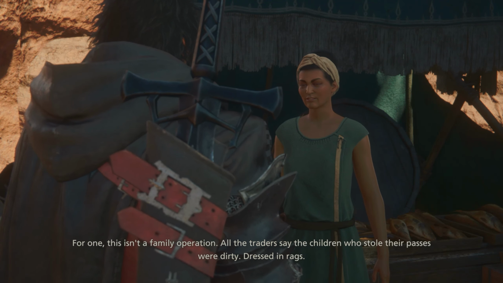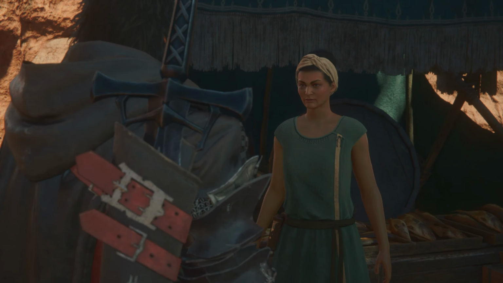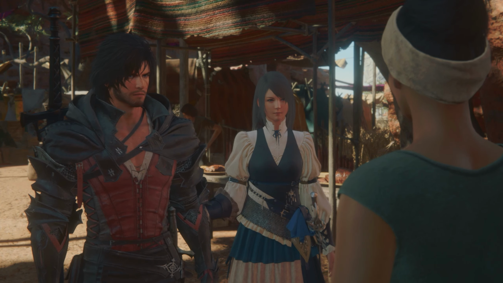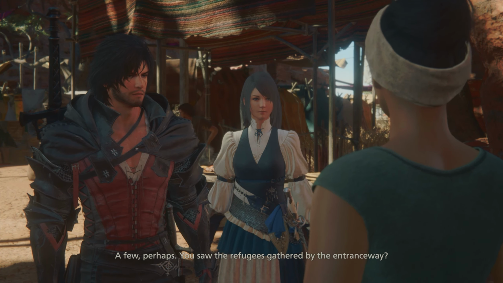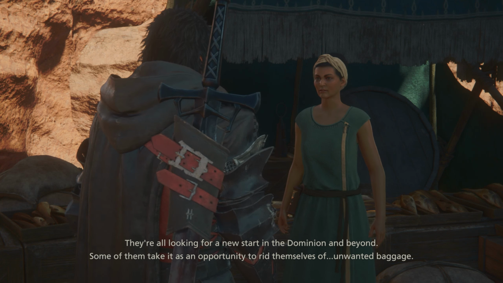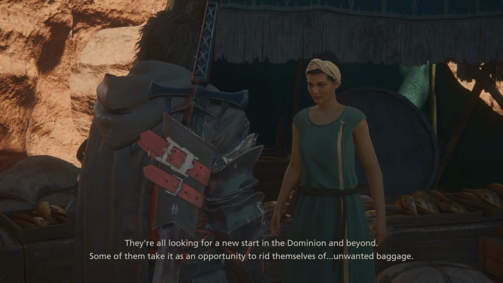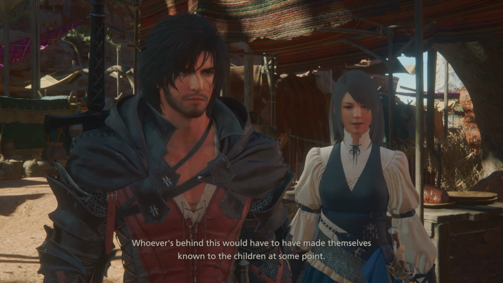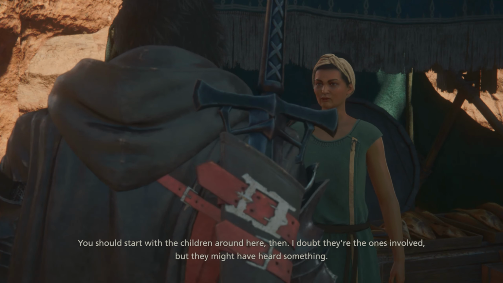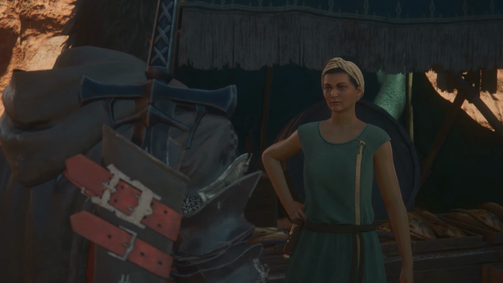For one, this isn't a family operation. All the traders say the children who stole their passes were dirty, dressed in rags. Street urchins, by the sound of it. We get a lot around here. Orphans from the wars. A few, perhaps. You saw the refugees gathered by the entranceway? They're all looking for a new start in the Dominion and beyond. Some of them take it as an opportunity to rid themselves of unwanted baggage. The shame of it. Seriously? Whoever's behind this would have to have made themselves known to the children at some point. Jeez. And so should we. You should start with the children around here, then. I doubt they're the ones involved, but they might have heard something. It's worth a try.